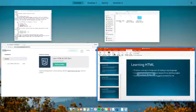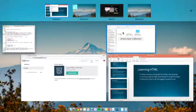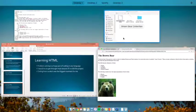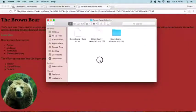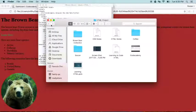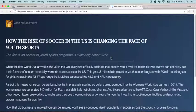And now what I learned is just basic HTML, so I could put together a website, something like this, with the help of Codecademy. This is for the first website I made. And then I learned to apply CSS to it, which stylizes it. And I learned how to edit the code, the CSS code and HTML code. And I put together a few other websites with the help of Codecademy, such as this website.